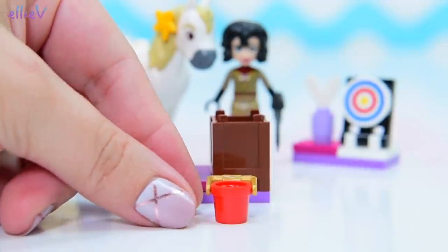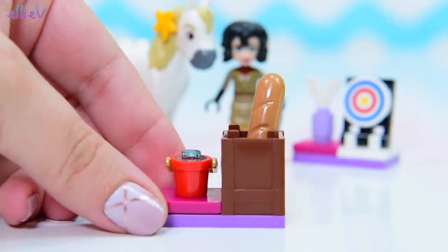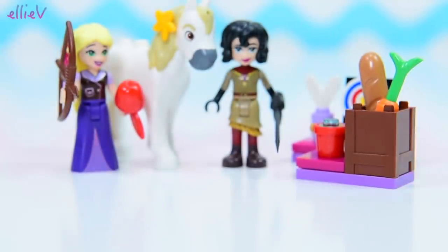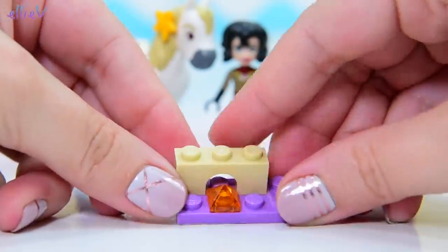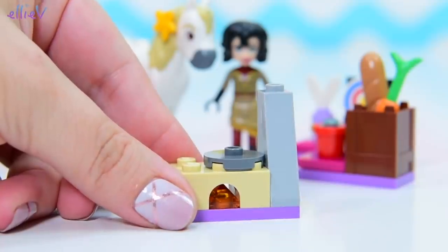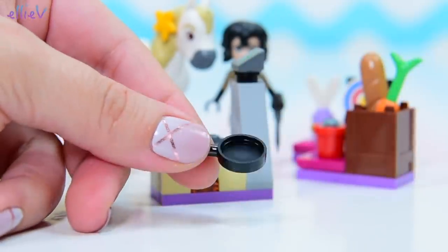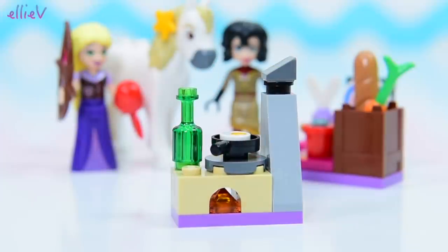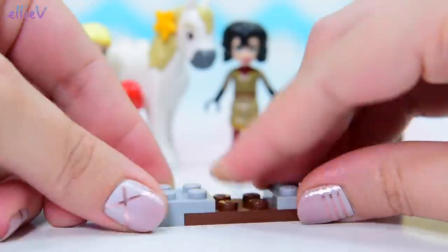We've got a nice big crate and a bucket of water. This looks like it might be their supplies chest — it holds all of the things they're going to need for eating and making stews while they're out on the road. Our next little interchangeable bit looks like a little fireplace, or rather a little hob-top stove. That's really cute, and on top of it is a saucepan with the new fried egg piece we saw in the drifting diner. We only got one of these in this set — not even a spare.